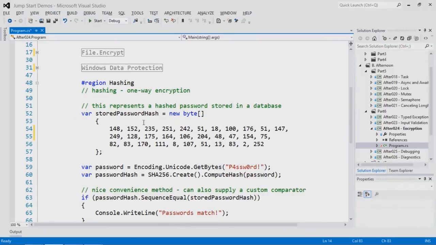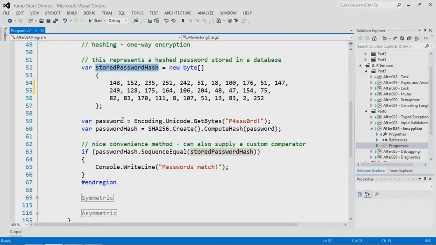What we're doing in this scenario is saying, assume that this is a password hash that's stored already. What we're then going to do is take a password. You'd store it in Microsoft Access. Yeah, whichever database. Actually, I hashed this, I didn't hash the one above. So this is my password that I hashed that generated this byte array. Then I used the SHA 256 algorithm, so this creates an instance of this algorithm. And then I called the compute hash method on this algorithm instance, and I passed in the password, which generates this byte array for the hash.